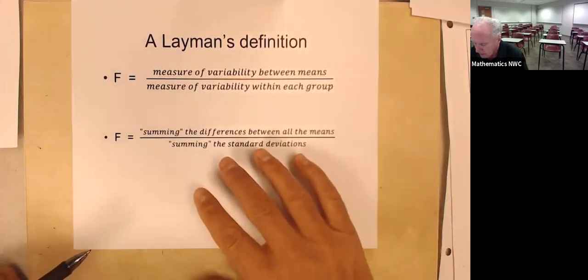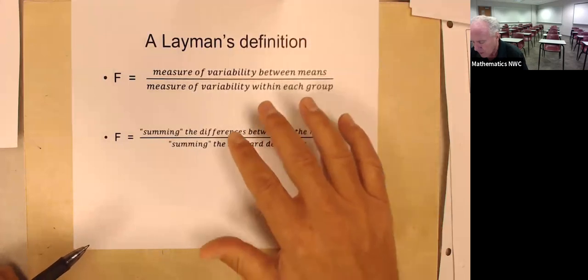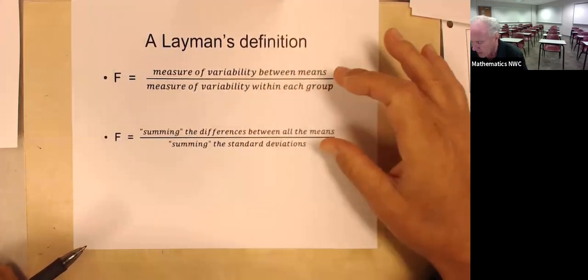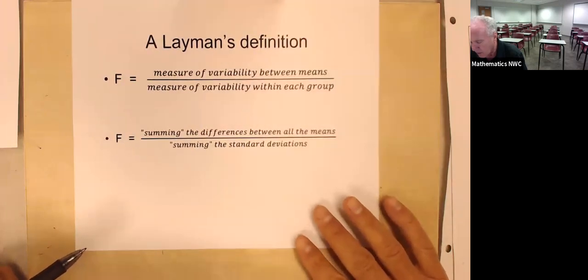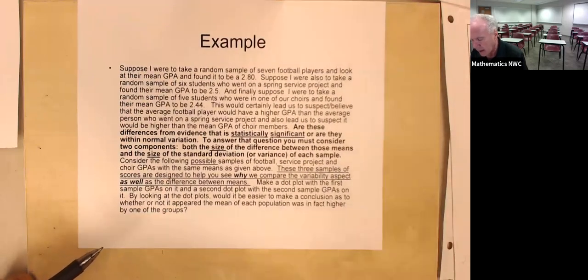Again, this helps you if you can follow along. It's kind of a tough concept, I get that. But it helps you understand how the F measures the variability. To give you another understanding of that, I'm going to take an example here.